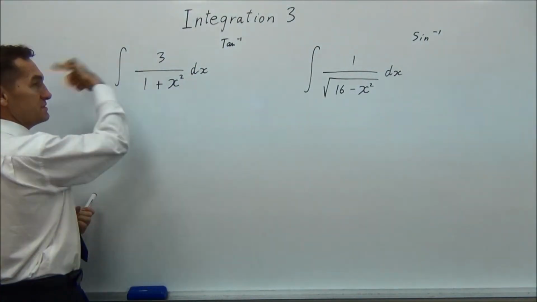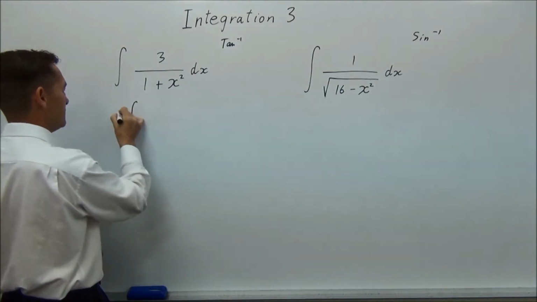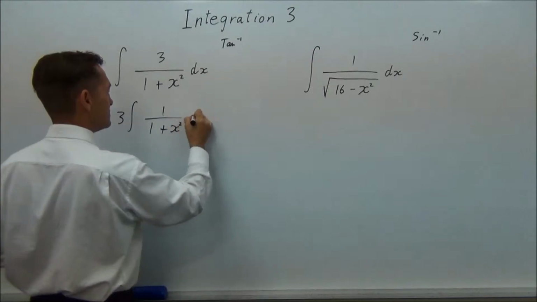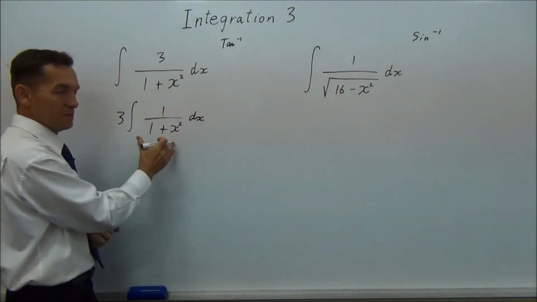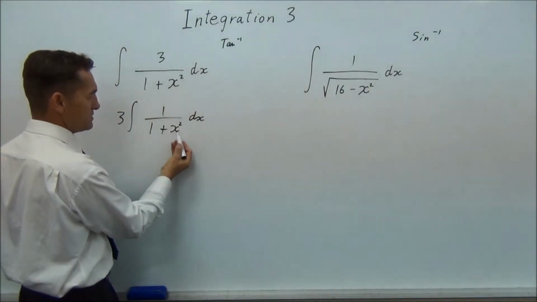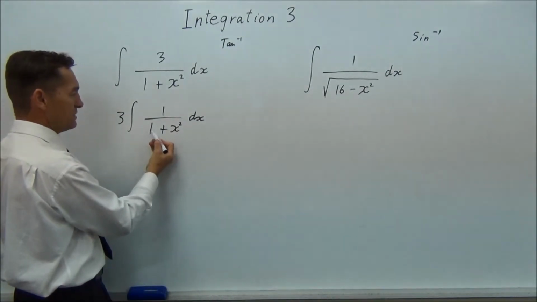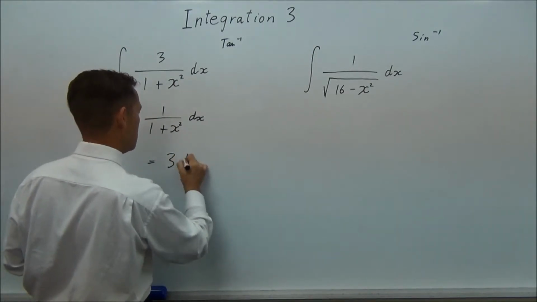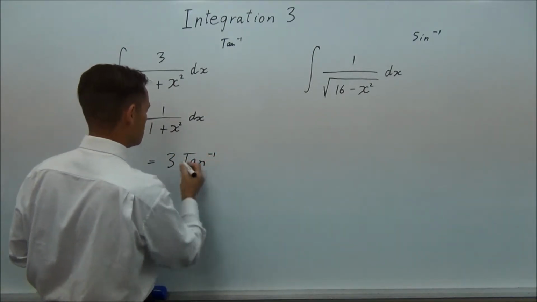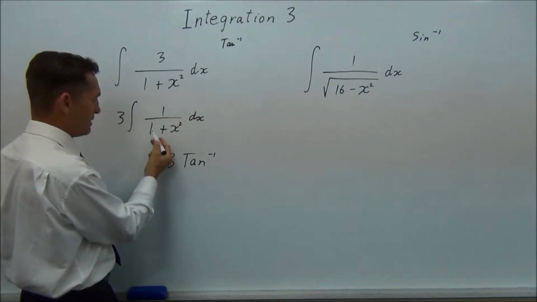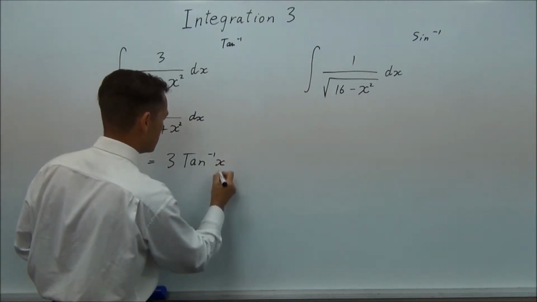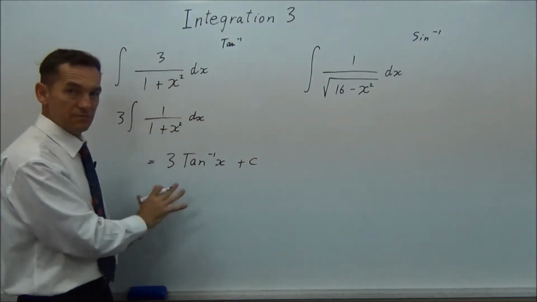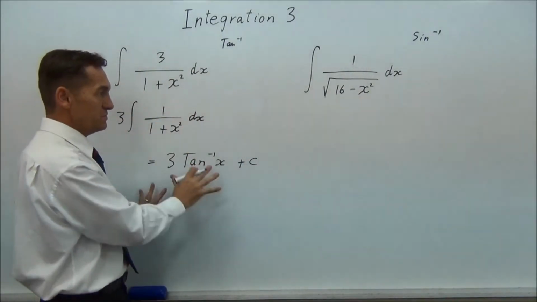So this is a constant, so let's throw that out the front. You would have 3 integrate 1 over 1 plus x squared dx, and now this is directly off your formula sheet. That's your x squared, that's a squared, which in this case is 1, so that will become 3 tan to the minus 1. There would be something on a there, but in this case it's 1 x on a, and it's just 1. So that's pretty simple. Plus c, very straightforward.